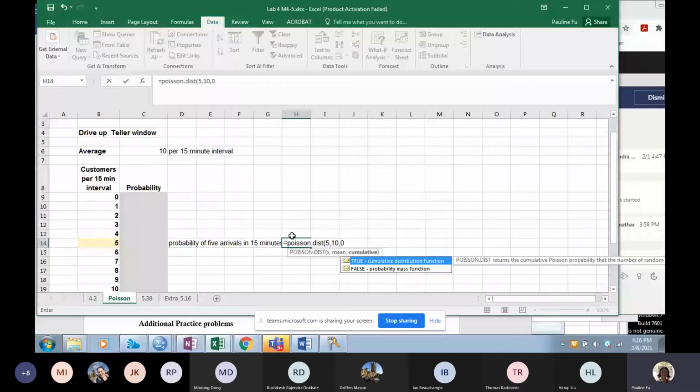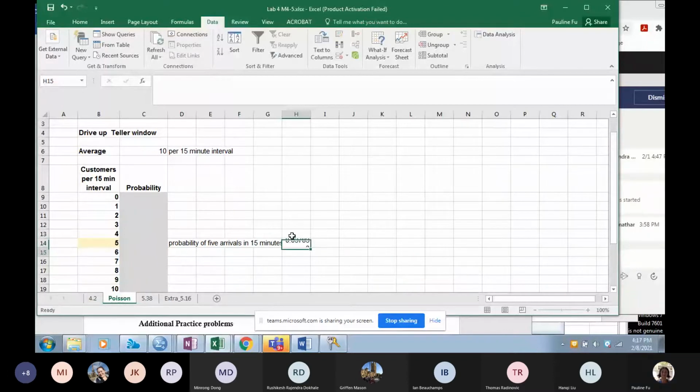Because the question asks you the exact probability of 5, not smaller equal to 5, not greater equal to 5, exactly 5. So it is not cumulative. That's why it is 0. And then you get this result. So the probability of 5 arrivals within 15 minutes is 0.0378.